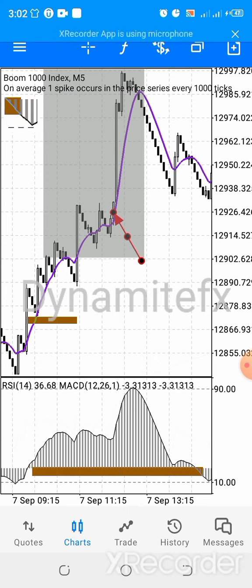Don't forget, even if you're to trade here, your stop loss has to be here. Previous low, you can use this, or you can use this. And don't forget, there is a zone here if you're a price action trader. So your stop loss should be below that box I have just dropped there, and then you still have all of this to catch. That's the second example on the 7th of September.